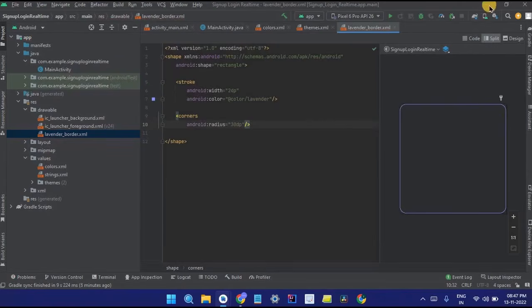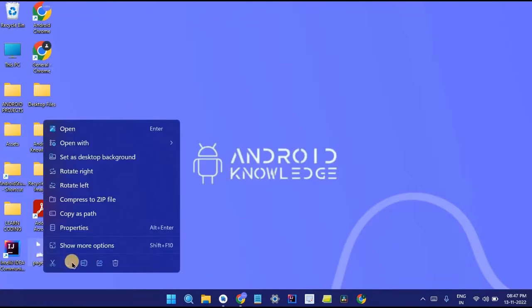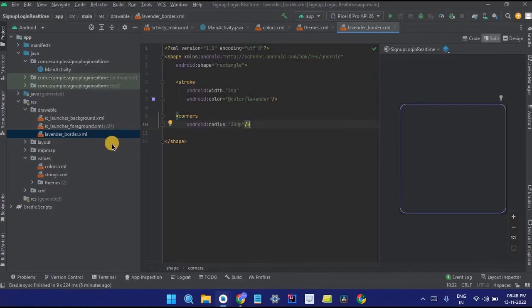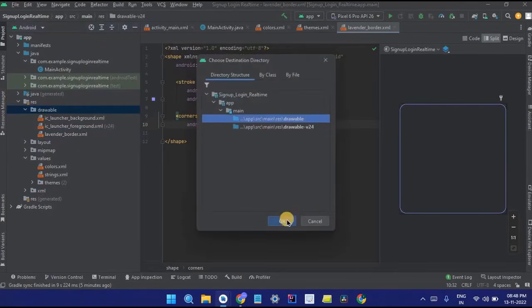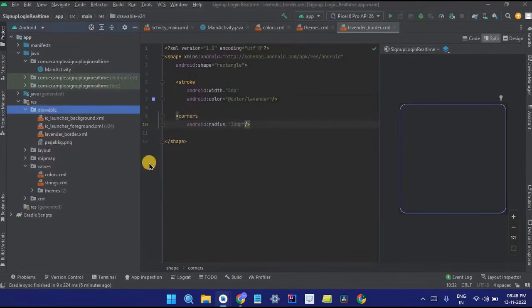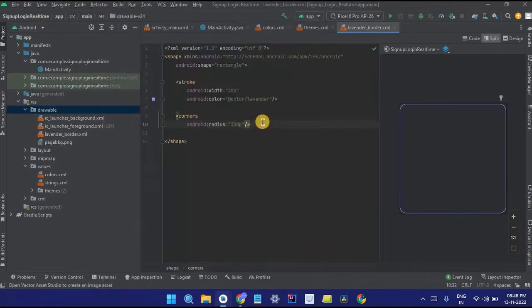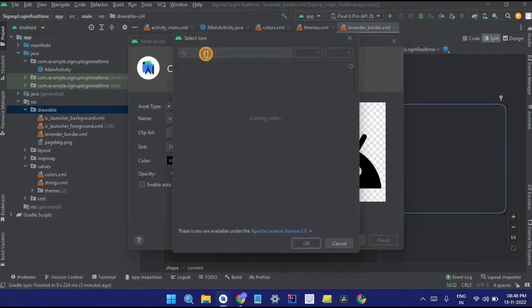Now we will add background image. So copy the background image and paste it in the drawable folder. Now we require 4 vector assets beside the edit text. So right click on drawable, then click on new vector asset and type name as email.